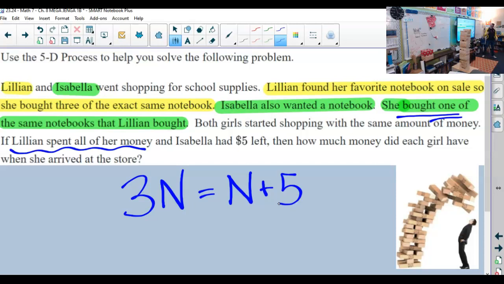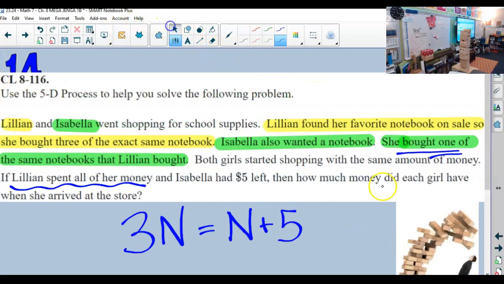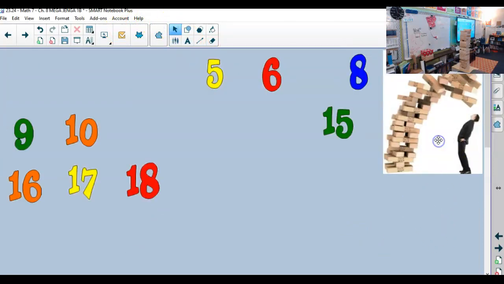So really, because you're $7.50, I don't really know where you pulled that from. What we know is Lillian bought 3. Isabella bought 1 and had $5 left. This would be the starting equation that you could build. They're equal. Sorry, other way around. Isabella bought a notebook and has $5 left, and Lillian bought 3, and that cash amount equals each other and comes out to be $7.50. Nice work, Owen. Send someone to the tower. 14 is out of here.